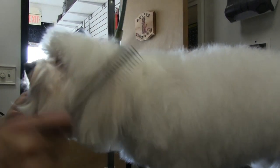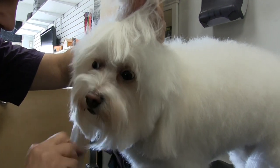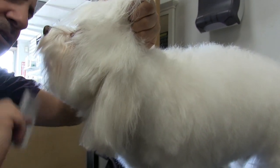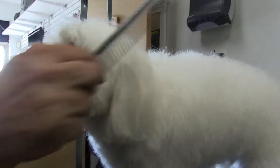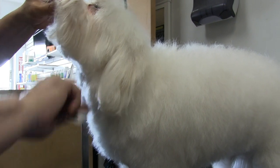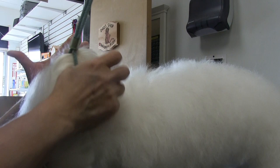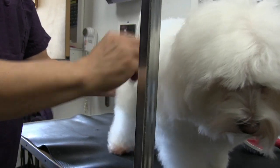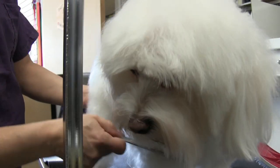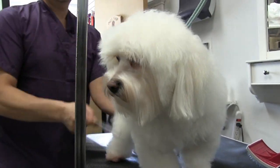Again, behind the ears, if you did miss any spots, it's usually going to be right around there. And Bianca, again, is just such an angel. She just basically lets me do everything I need to do. She's such a sweet dog. So again, guys, the comb is just sliding right through her coat. There you have it. Such an angel, this dog. She has a beautiful coat. It's like cotton.